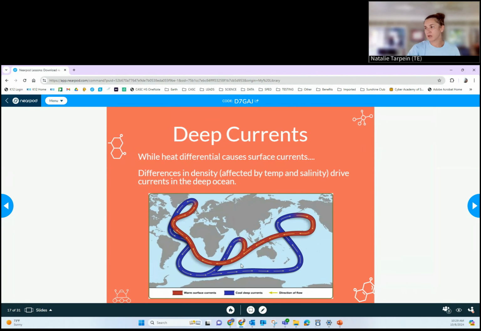Also, you have it happening over here, it kind of goes in one of two directions. So you've got the deep, cold water getting pulled back up now, and this is on the western coast of the US, so like Alaska, California. Now this is deep ocean, so we're not talking about right here next to the coast. You're not going to feel this water necessarily. It's relatively warmer, then it gets redistributed around again. So these are deeper ocean currents driven by heat or temperature and salinity.